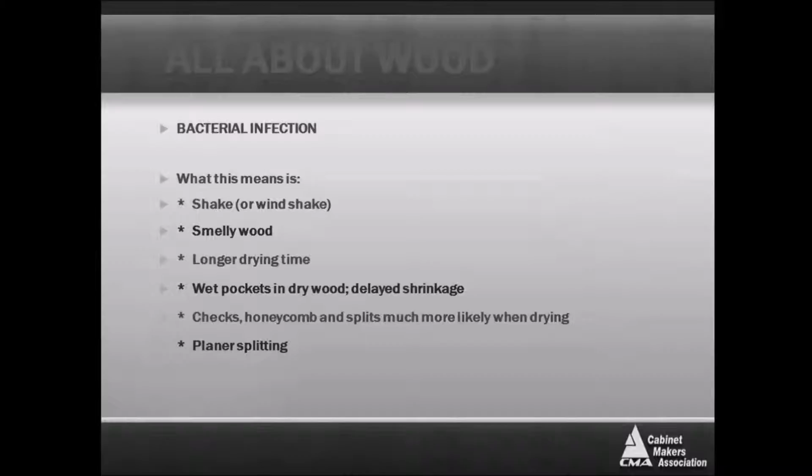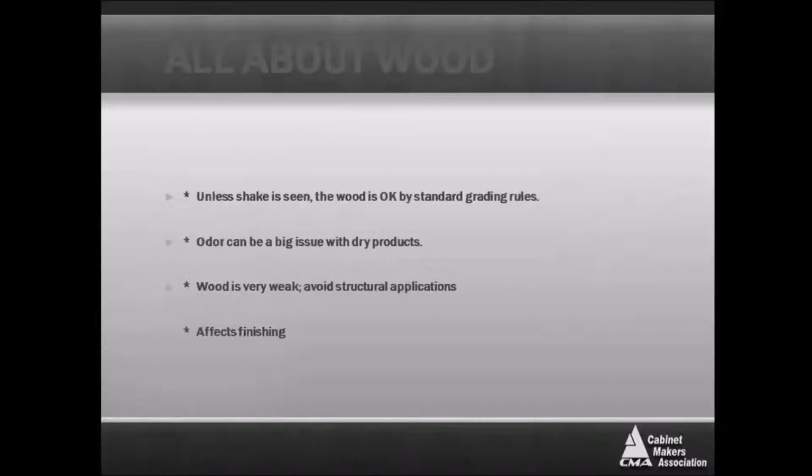And of course, because the wood's weaker, we tend to get checks, honeycomb, end splits, everything, and it is weaker even when we're planing it, so we're going to get planer defects. Planer splitting being one of the more common ones, but there's a bunch of other defects in machining that can develop too. Oh man, so this is terrible wood.